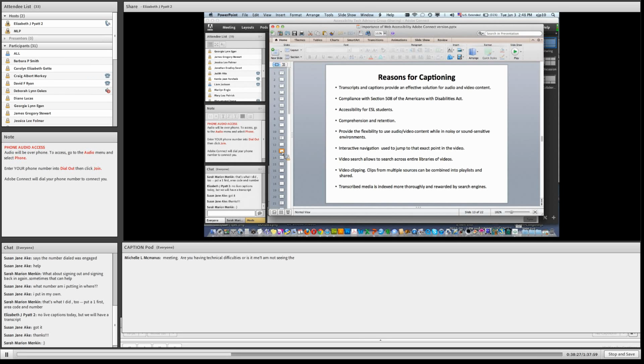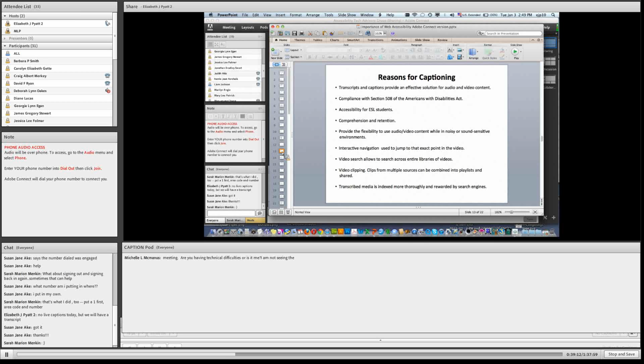There is also, just so you know, the 21st Century Communication and Video Accessibility Act, which has further expanded regulations for online media. So there are new regulations coming out that were not included in the Americans with Disabilities Act, and now the federal government is looking at how to provide accessible information for those who are hearing impaired. There's a lot of research out there that shows that about 75 to 80% of individuals who aren't hearing impaired or who don't have a hearing disability are also using the captioning. So you're reaching a much larger audience.